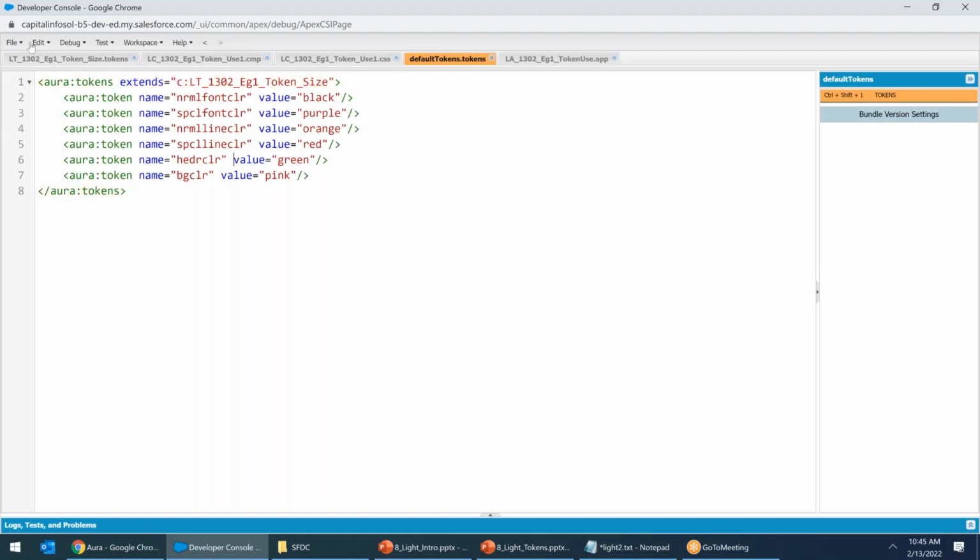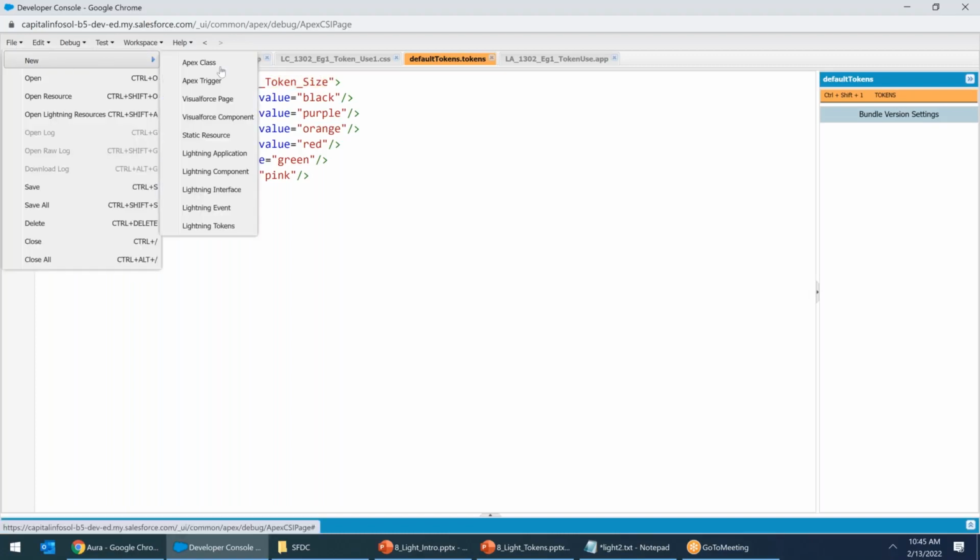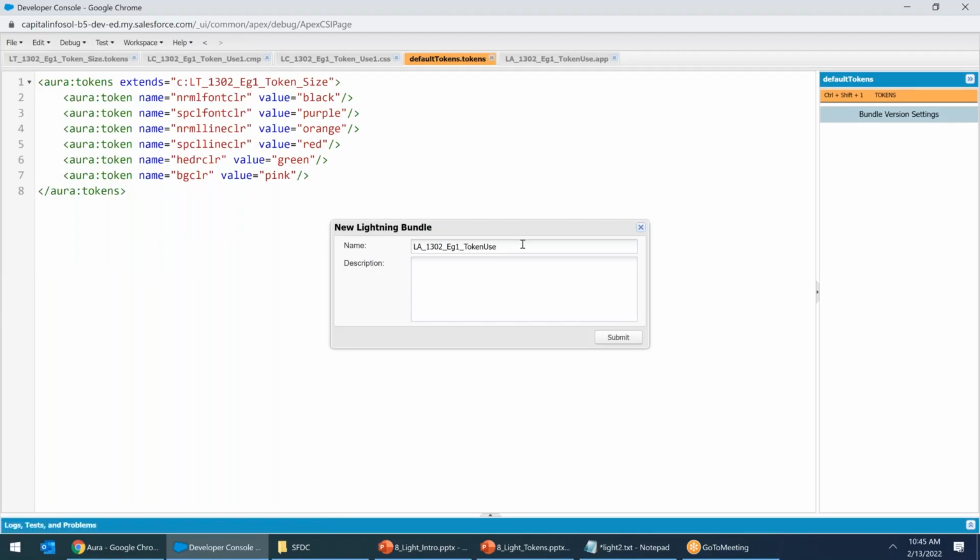You can create a third token. For example, I'm creating a third token, a new lightning token. LT underscore 1302 underscore example 1 underscore TOKN token 3 underscore miscellaneous. I'm creating a token called miscellaneous.